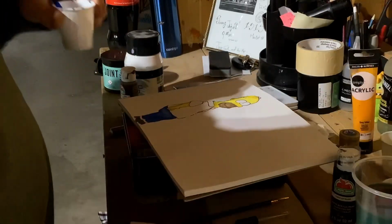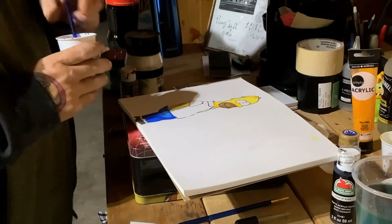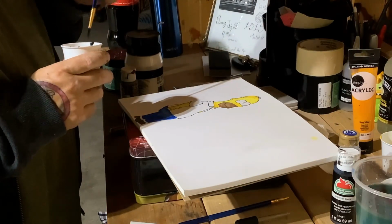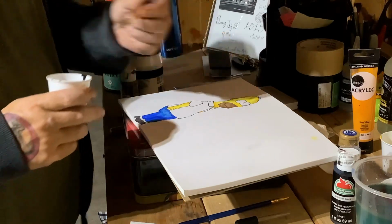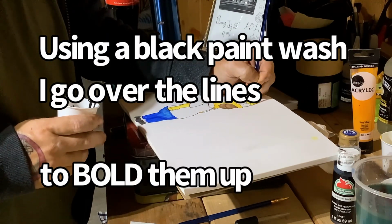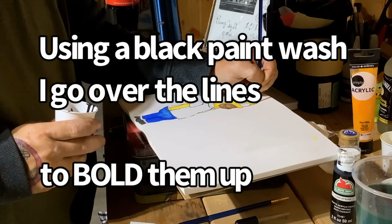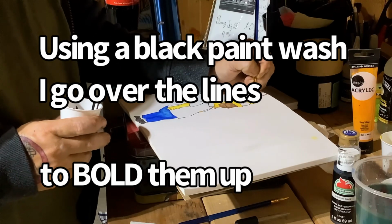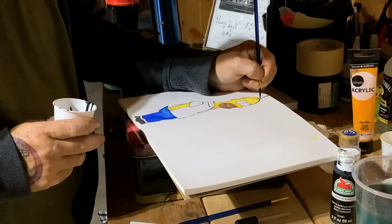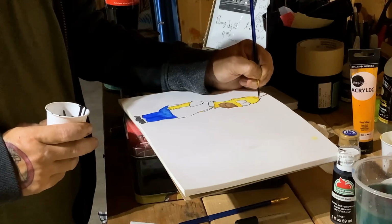Time to slow it down a little bit. I'm gonna let you see the process of the outline while we're just kind of vibing here. The outline's kind of a special process in all of this. Kind of the grand finale. When you're outlining, you can get lost in your thoughts. Kind of work some things out or just go with the flow of the music.